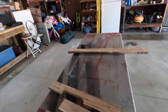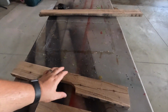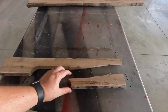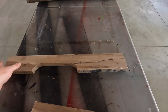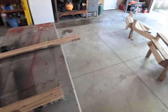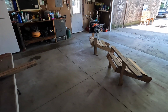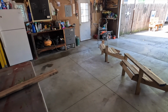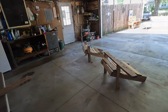So I cut the base piece for the back support for each one. The second one was this one right here. Cut it, and I mean, it's split because this is reclaimed pallet wood. I don't have anything else long enough. I know you see a board there. I have one more there. Those are going to be the backs, like where the armrest is to the back. The very next piece I'm going to cut after I finish this part.